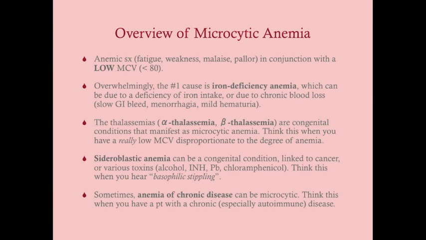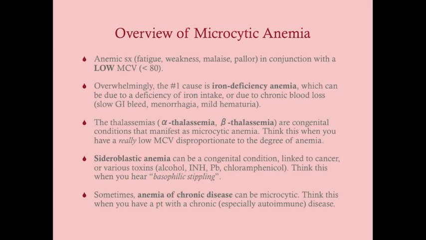So, for instance, and these aren't necessarily scientific numbers, but let's say in iron deficiency anemia, you could have a hemoglobin of 9, so you're anemic, with an MCV of 75. So it's slightly below the cutoff of 80. With thalassemia, you could have a hemoglobin of 9 and an MCV of 60. So it's a much lower MCV in thalassemias. So think of the thalassemias when you have a patient that has had a congenital blood condition their whole life, there's a family history, and they have a really low MCV that's disproportionate to the degree of anemia.